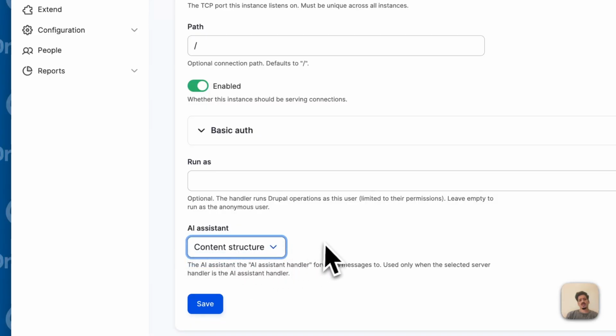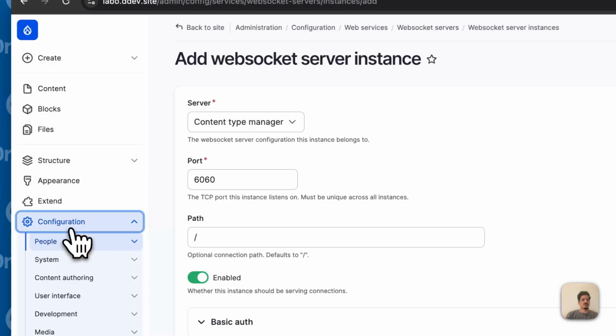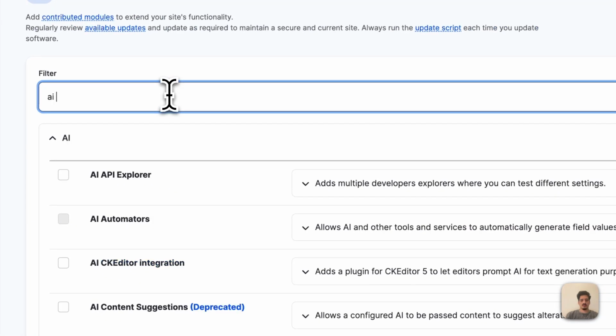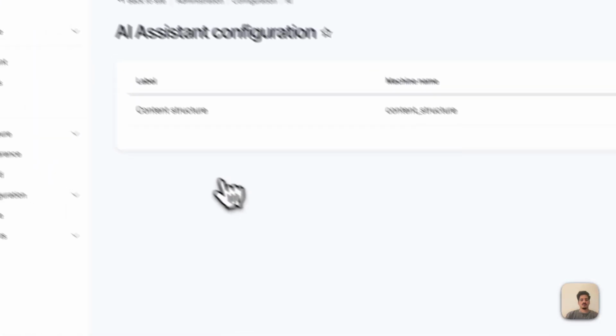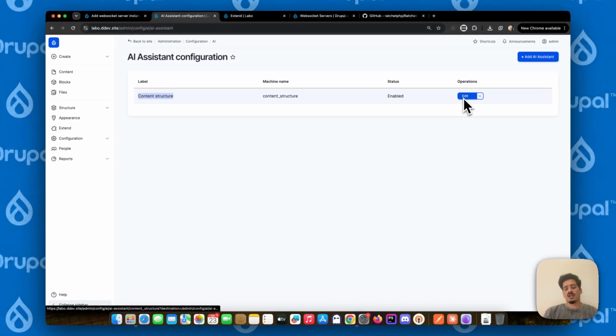What is content structure? It is an AI assistant that I have already configured in the AI assistant API here. So I have already added a content structure. And by the way, I have the AI core module enabled on this project, and I have OpenAI as AI provider configured already. So I have already prepared all this.